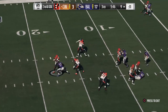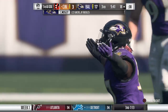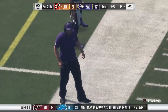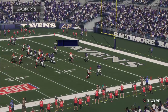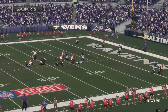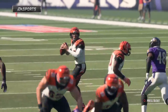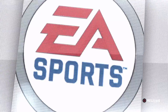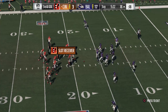Dalton sets up play action. Under a heavy rush, and down he goes. C.J. Mosley in there to pick up his 2nd sack now of the afternoon. The amount of sacks that they've absorbed in this game is absolutely extraordinary. Let's just face it. This offensive line, flat out, cannot handle this pass rush. It's been demonstrated time and time again. So the sack, and now it's 3rd and long for Dalton and the Bengals.